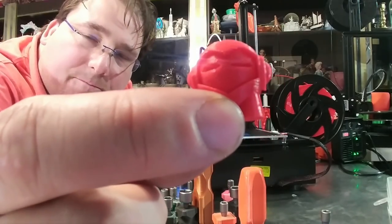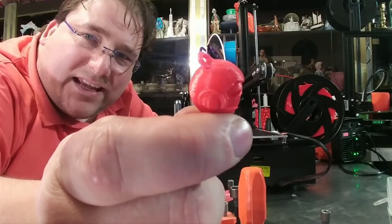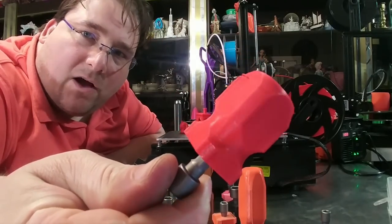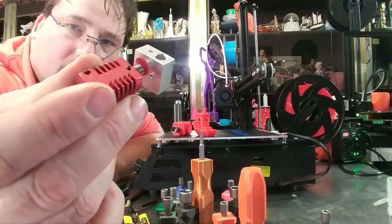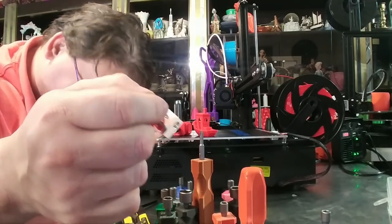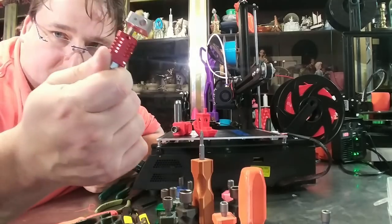Here are the prints I've made. This is the Marvin — it's mechanically a very clean print, it's just noisy. The little key ring bracket is strong; I tried to break it, put an indent in my finger, and it did not break. Then I printed a screwdriver. The little extrusion issues you see there were actually the hot end failing — the nozzle and heat break weren't tight enough, so filament was leaking out of both the top and the bottom, forming blobs onto the print. This is repairable: heat it up, take it apart, reassemble with correct closure so the parts are butted up against each other. For now I just swapped in a different hot end so I don't have to worry about it, and I'll fix the original and keep it as a spare.